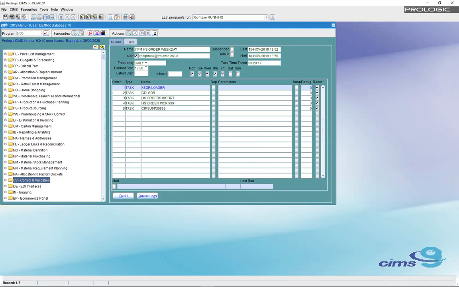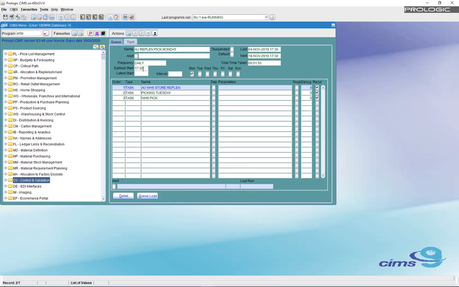So these jobs either run daily or weekly or monthly. You've got 3 options. And if it's daily, you can say which day of the week it runs. So that's fine. Actually, no, weekly is now gone because you can just tick one of those like that. So that's like a weekly one effectively because it only runs on a Monday. So you can do that way. Then you specify when you want it to start.